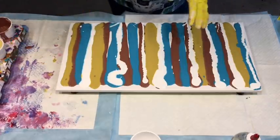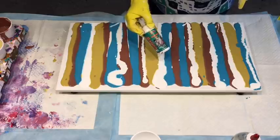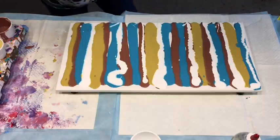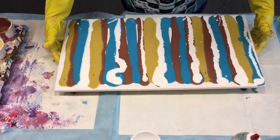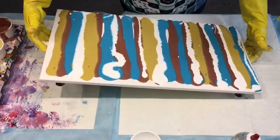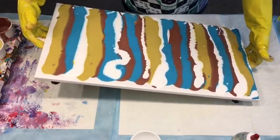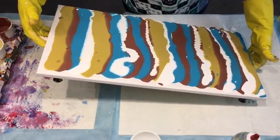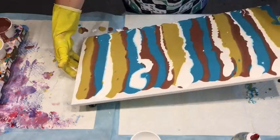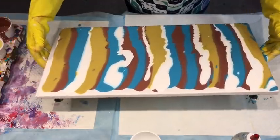Each one of those paint colours has 2 drops of my little bit of magic, I like to call it. It's the Helmar silicone. It has 2 drops in each cup and I always stir really well. I know when I first started this art form I was told, don't only stir 2 or 3 times, stir it in really well because otherwise you'll end up with big silicone worms or spaces where the silicone is just pooled because it hasn't been stirred into the paint very well. That's my finding from these last 12 months doing art almost every single day.